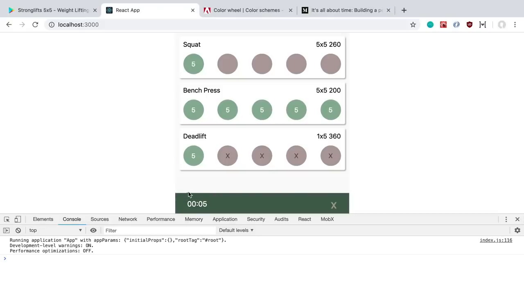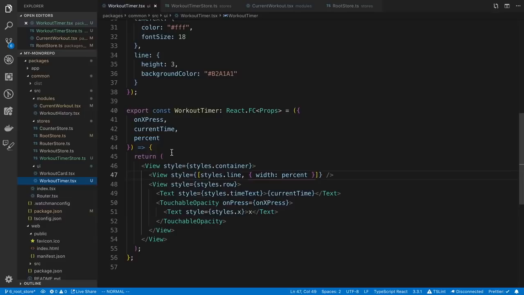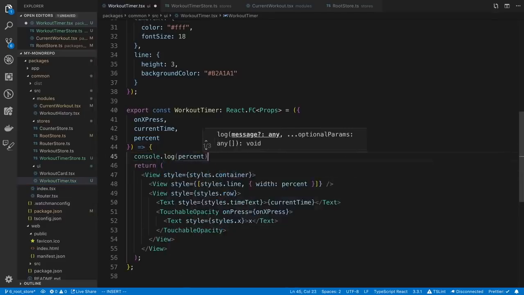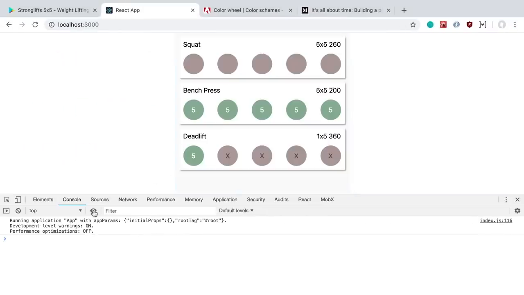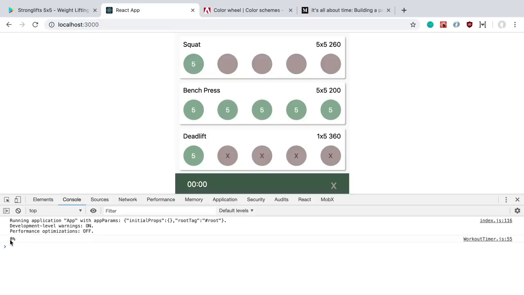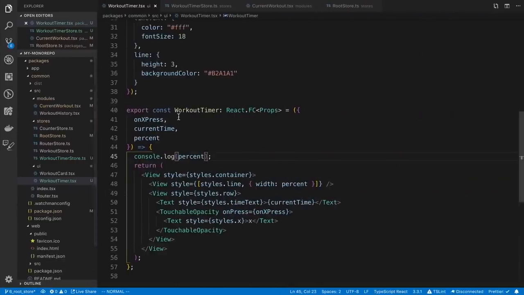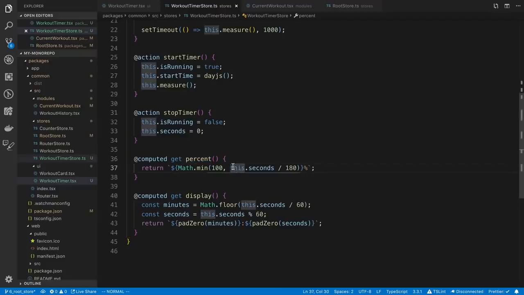I don't see anything, so I wonder if I messed something up. I'm going to just go over to the percent and console log it and see what the value is. So console.log the percent and see what we're getting. Because basically what we want to display is a 0% to begin with, and then it should be incrementally getting bigger. Okay, so it's super small right now, so that's the problem. So I just need to times this times 100.